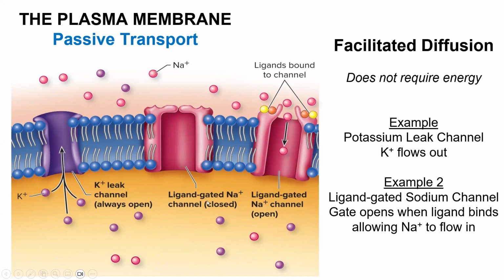This one is called ligand gated, meaning it needs something to land on its receptor to tell it to open. So here we see we get our ligands bound, our receptors are now filled, so now our gate opens. Sodium is high concentration here, low concentration here, so it wants to travel through. So no energy, and we're going from high concentration to low concentration. Don't get it confused: even though we're using a channel protein here, it doesn't take energy to utilize that protein. It's not pumping like our sodium potassium pump in our last example.